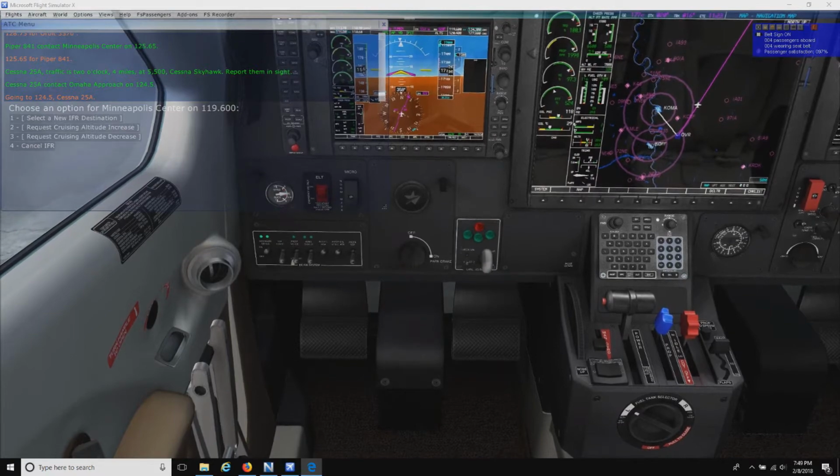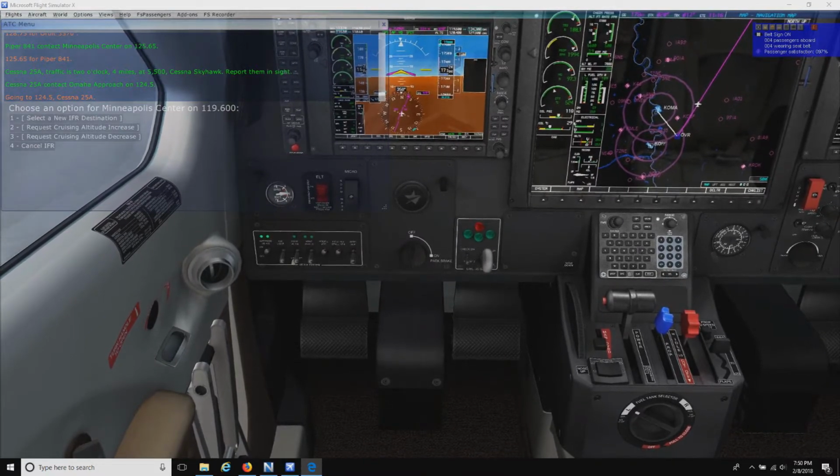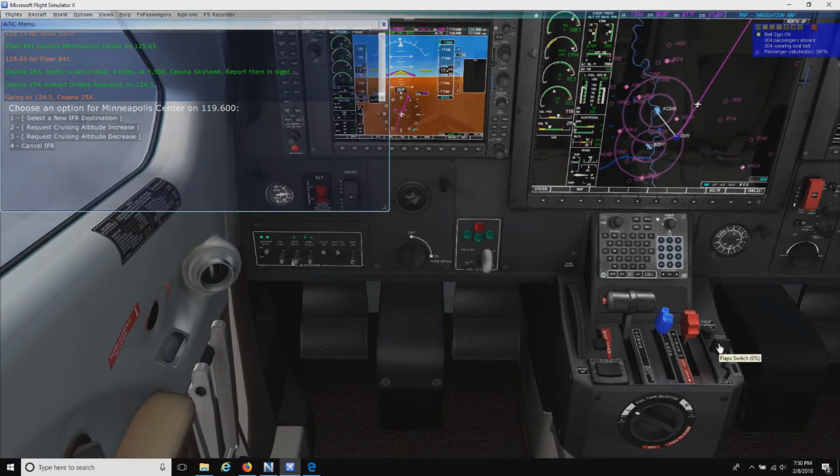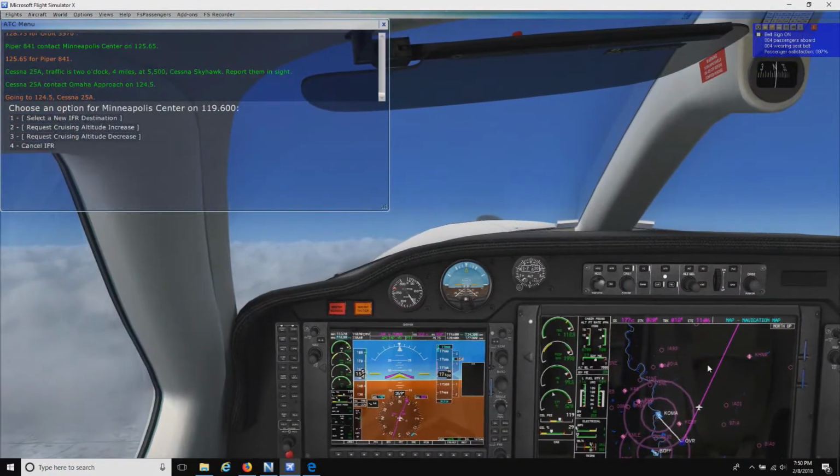Next checklist would be our cruise checklist. We're not going to turn that on. However, I'm going to go to our flap control transition from up to 850. So let's go ahead and do that right now. So this, wrong way, like that. And I might have just oversped the flaps.